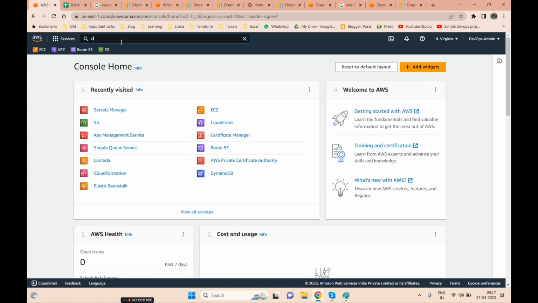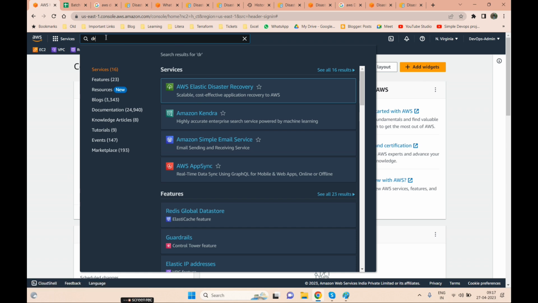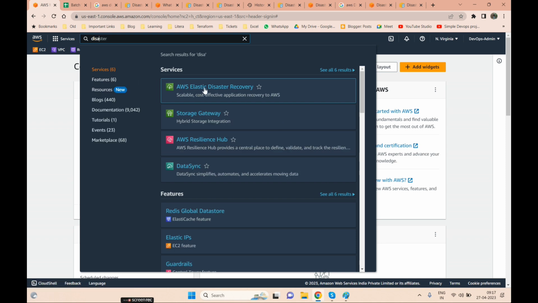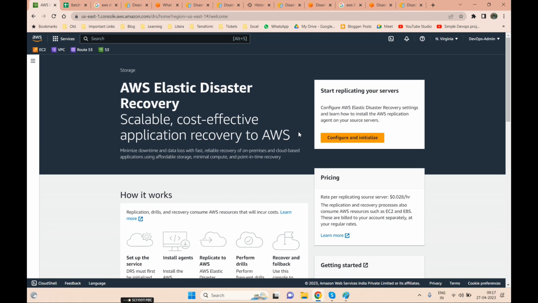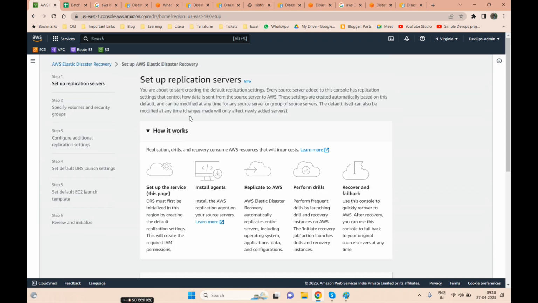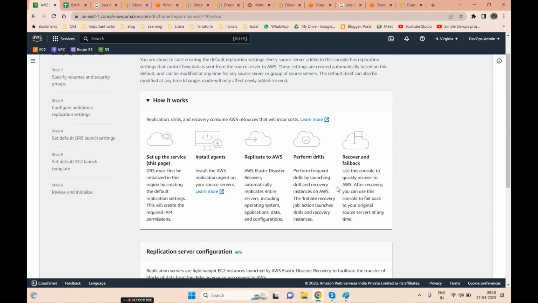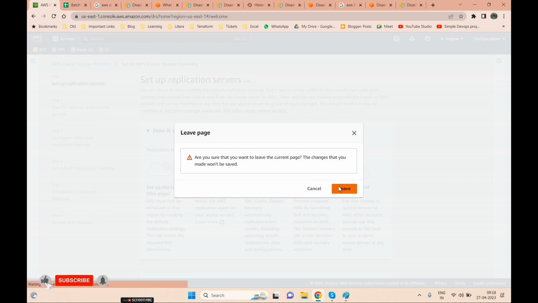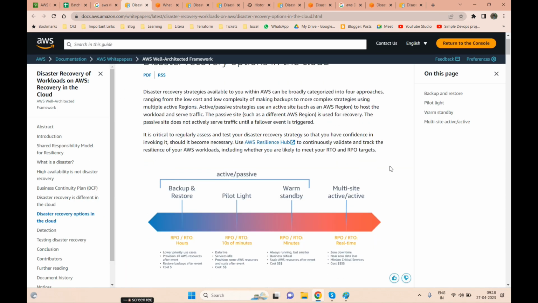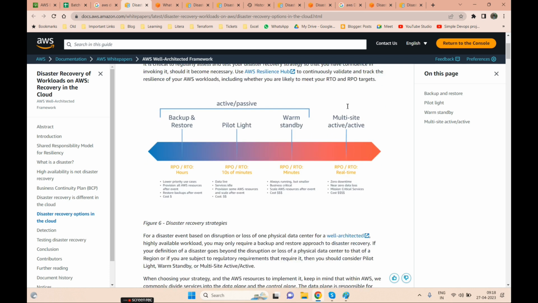Here if you search DR, there is one screen called disaster recovery. You will get the screen related to disaster recovery. That's the Elastic Disaster Recovery. This is a little bit different from the DR strategies. Whatever DR we have learned right now is a strategy that we can apply. But that one is automatically maintained by AWS. They will create that for you, you just need to configure it and they manage everything. It's a very costly service and everything is different, but it's out of the syllabus. We only need to understand what disaster recovery options are available in the cloud.